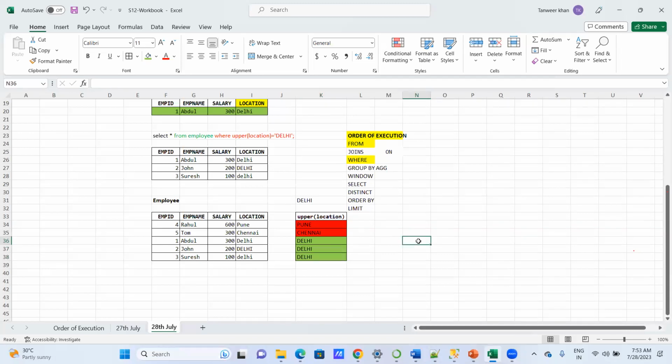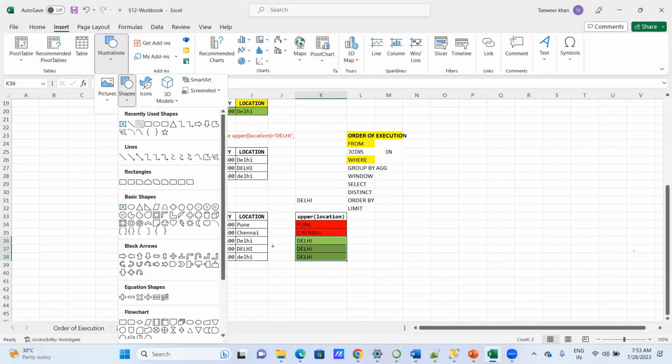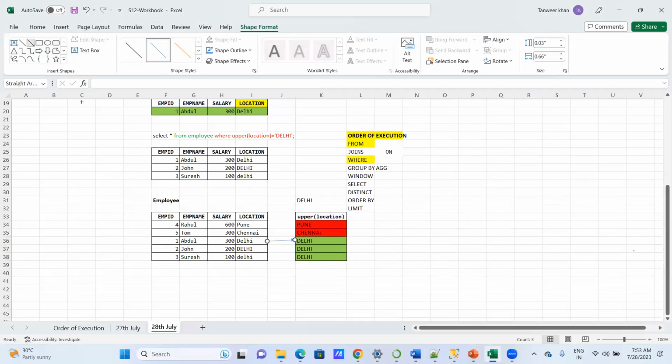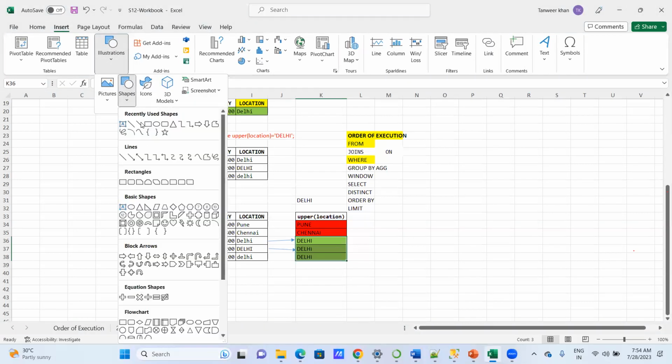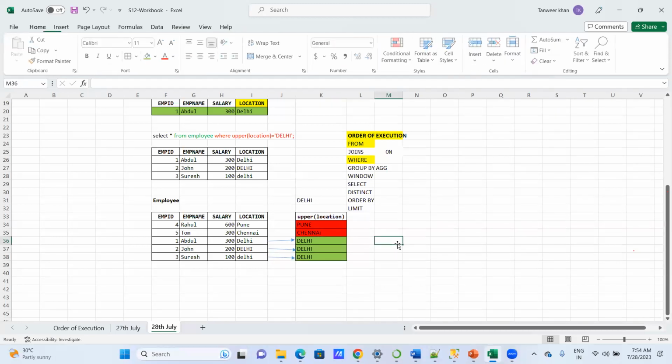Now, these three records which you have selected, you have derived them from the original records.